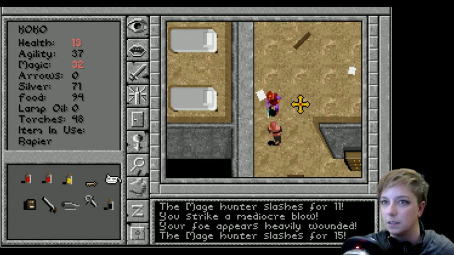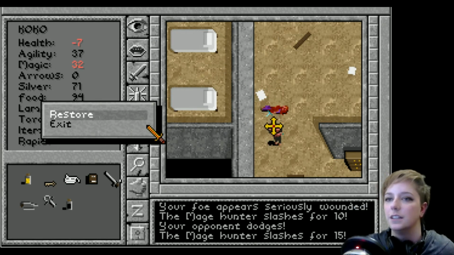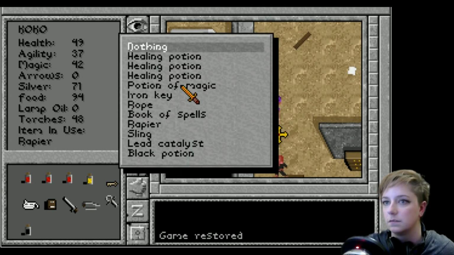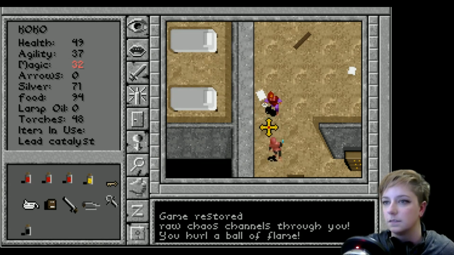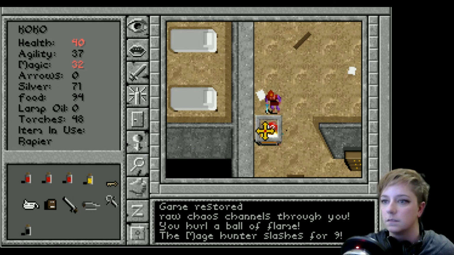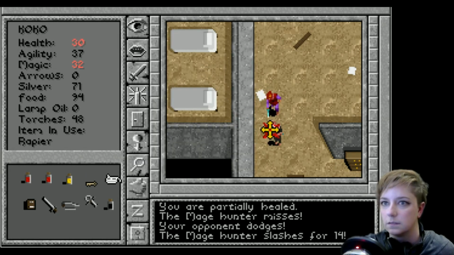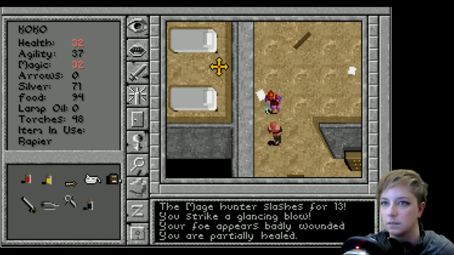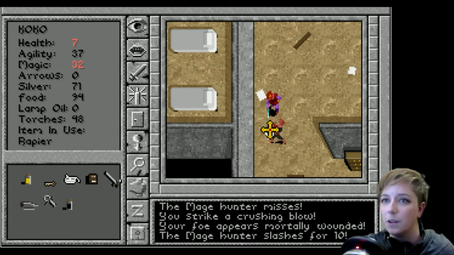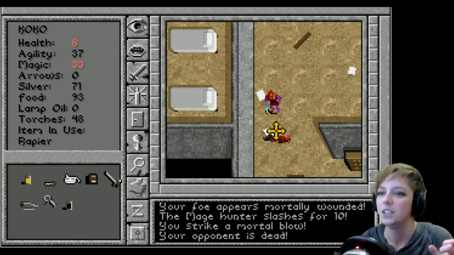Okay, come on, come on, come on, no, no. There's such an incredible delay. Okay, come on. Seriously wounded? Oh, okay. I feel like we're making progress, though. Come on, he's badly wounded. We can get him, we can get him, don't die. Come on, he's critical. Just one more. Mortally wounded, mortally. Yes! Finally! Oh, that feels good.